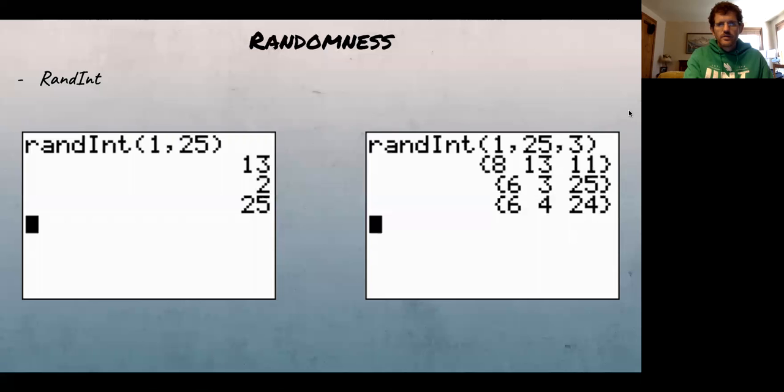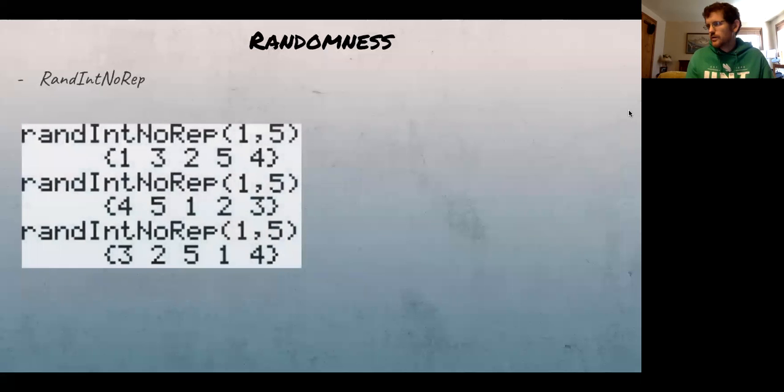Okay, I'll just do that. Were there any questions? Anyone having trouble with their calculator? If you have a newer calculator, you might have an interface that asks you for your lower and upper bounds and how many numbers you want. But most of us don't have an interface for this.